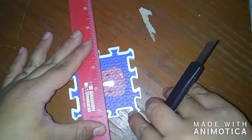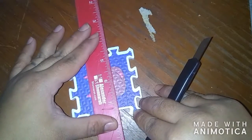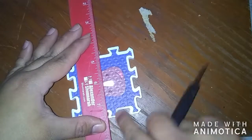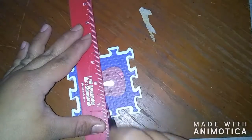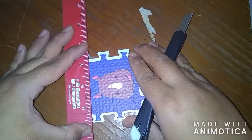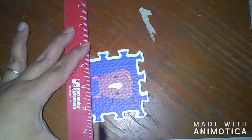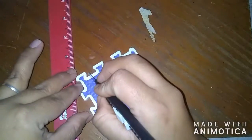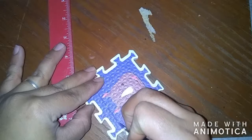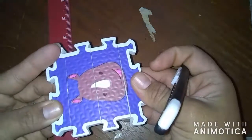It won't take very much for that to score through when we heat it up in a little while. You're going to want to make sure you use the same side — you don't want to go here to there. You want to go to the end of the next little puzzle piece and line it up with the top one. Once again, just two or three small passes. You can do these singly one at a time, though it will take a long time so I do recommend doing it with the big sheet. You do want to be super careful because you do not want to catch your fingers. There we go — we have three nice cuts there.